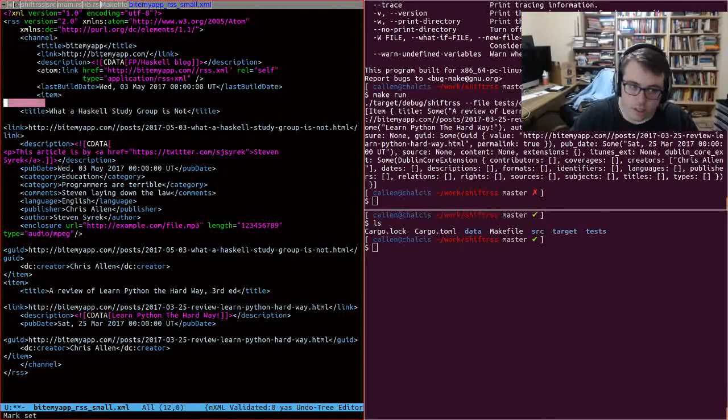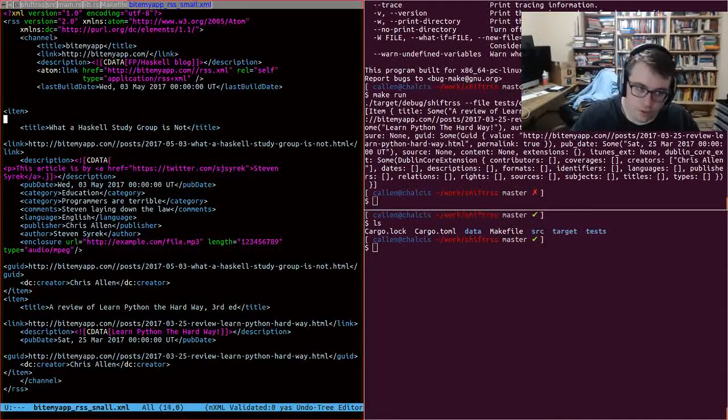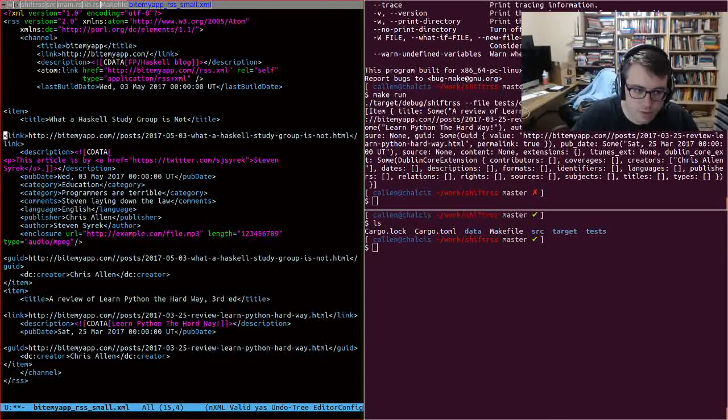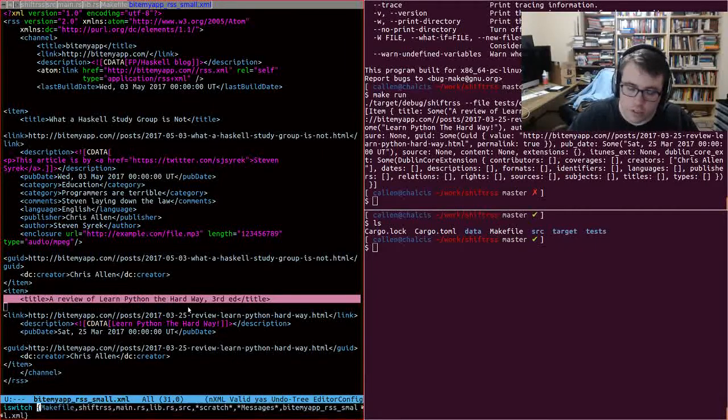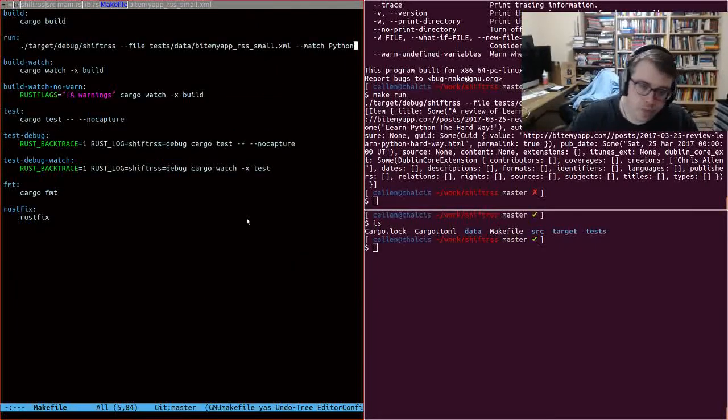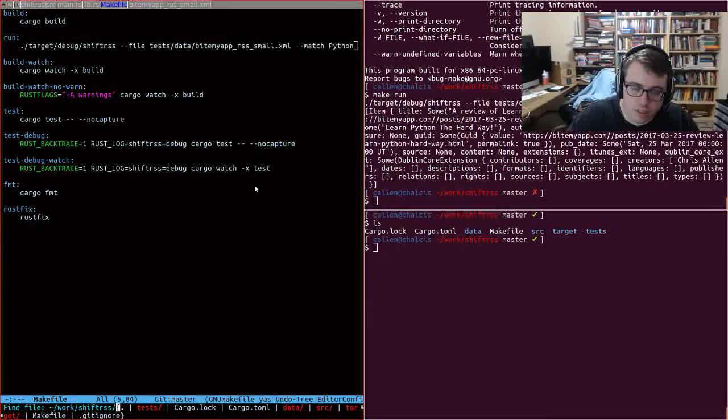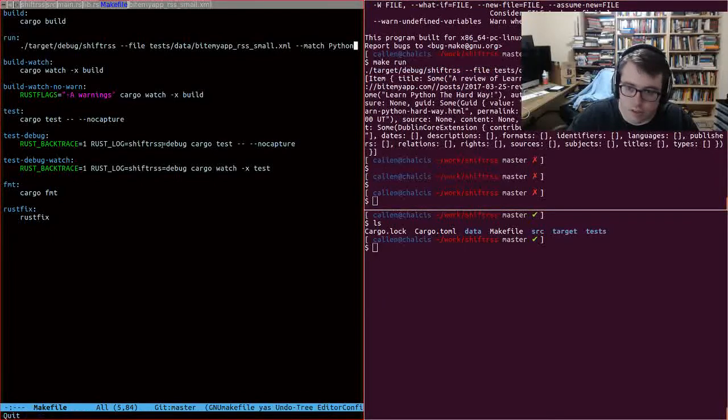Yeah, alright, there we go. So there's two items here, and it only grabs this one because I matched Python. So yeah. As neat as that command line interface is, let's go ahead and see if I can make a web app version.